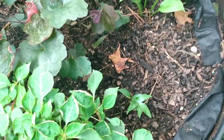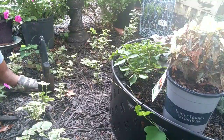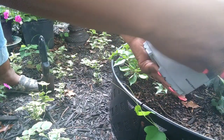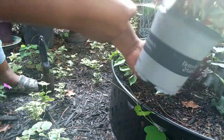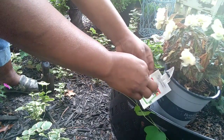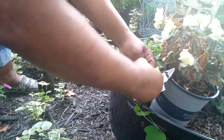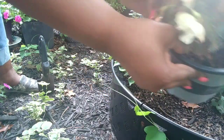I'm going to show you what I'm going to put here in this spot. I was saving it for something special and I found it. I'm going to hurry up and go in. These mosquitoes are outrageous. So I found this from Walmart, the clearance section, and it's a begonia. And I figured it was only $3. So I said, let me go ahead and get it and see what it can do before the end of the season. So I think this begonia was like $6.97. You know, Walmart's price is always a 97 or 98 or something like that. It was $7.84 actually. So for $3, that's not bad.